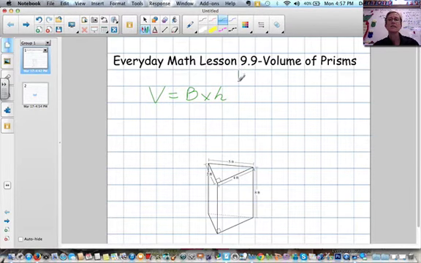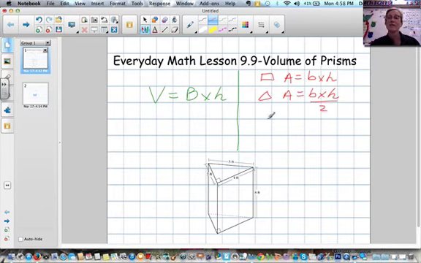So I'm just going to draw a little line here and a little review about finding the area of rectangles and triangles. So if I am trying to find the area of a rectangle, the formula is area equals base times height. But if you recall, the formula for finding the area of a triangle is different. It's going to be area equals base times height divided by 2, or you could also say area equals 1/2 times base times height. Okay, I'm going to just make that a little bit clear that that's actually a triangle. Really tough to draw on this pad. There we go. There's the triangle.